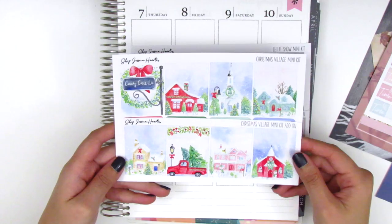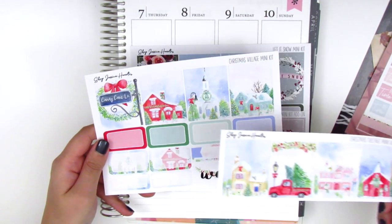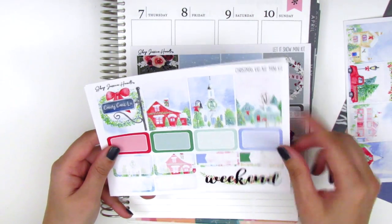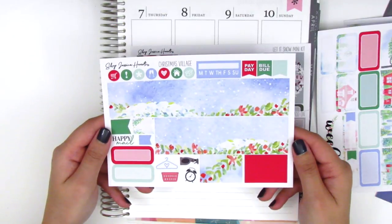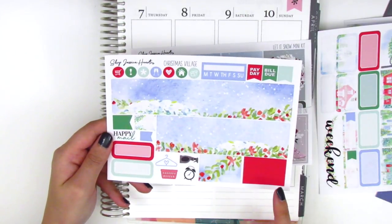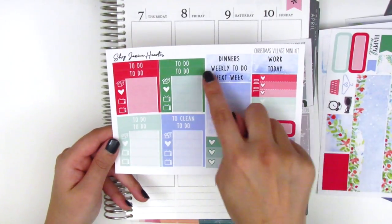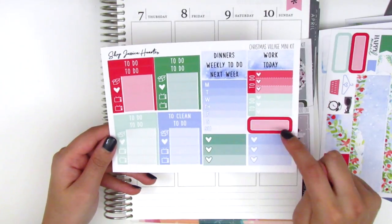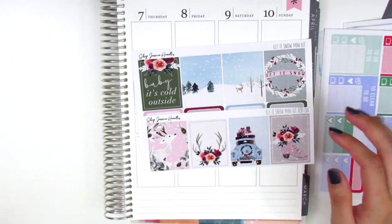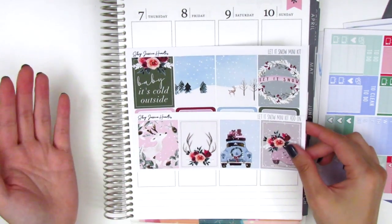Here are the eight full boxes — I did purchase mini kits for both of these kits, so the format is the same. She includes four boxes on this page and then the extra four boxes in this little half sheet. We have the half boxes, appointment labels, quarter boxes, and a weekend banner which is really cute with some little holly in the background. On this page we have the bottom washi, which I absolutely love — I love this little snow flurry scene. We've got icons, a habit tracker, some flags, washi strips, functional icons, and quarter boxes. The last sheet has headers, little things, some headers with the flurry background, three-heart checklists, a quarter box, and a Monday through Sunday sidebar box. I find that her mini kits are pretty much enough for a week for me and I just pull in a couple other things to have enough boxes — I really like her mini kits.